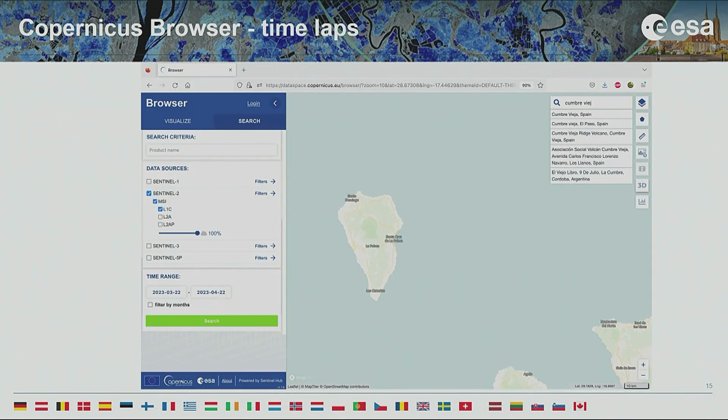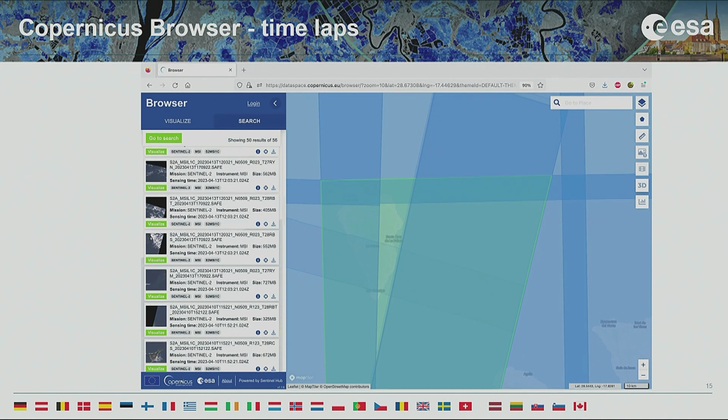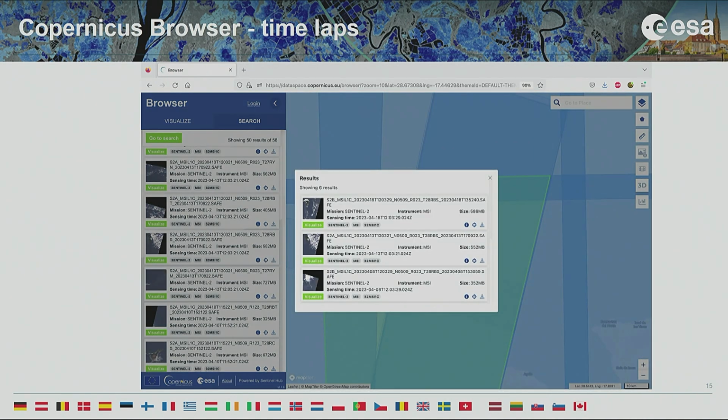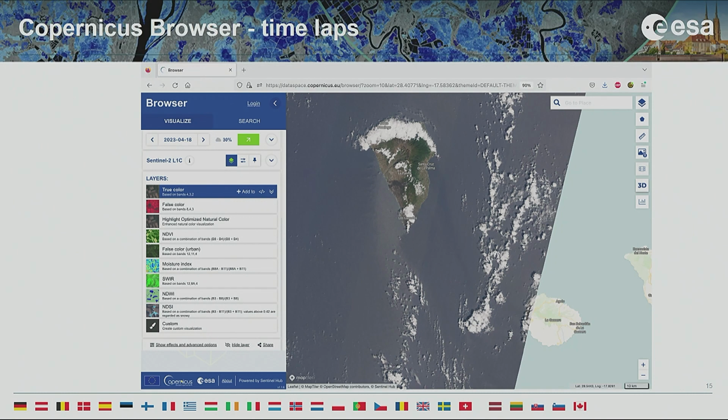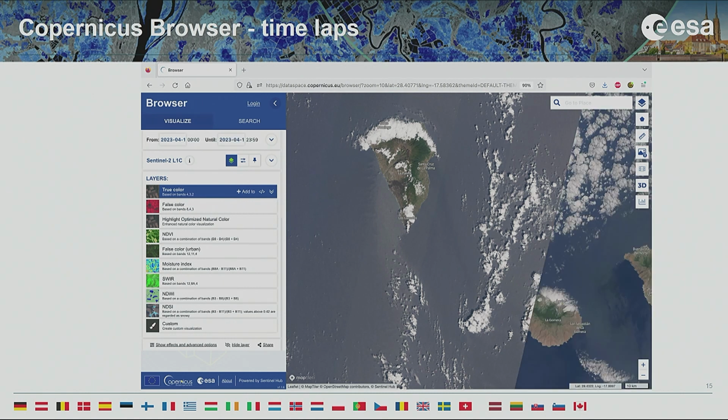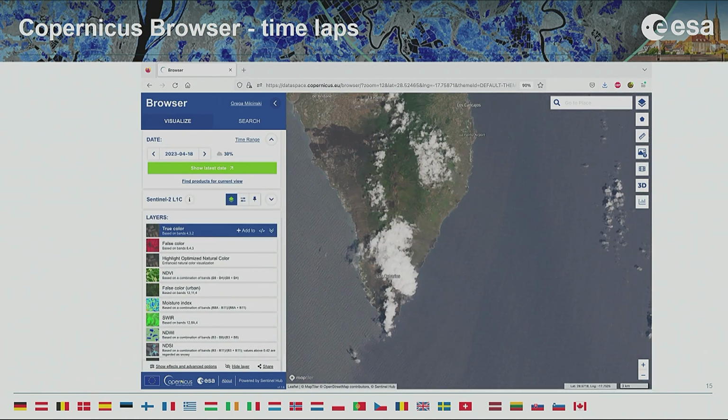But there are also many nice features, for example, that you can build in a few clicks. You can build a time lapse of images on a certain area. So for example, here, you can also do it for various composites or indices. You can use the ones that are predefined. You can build your own. You can also put your own Python script inside, also in the browser, to make your own on-demand calculations, the easy ones. So think about time lapse.